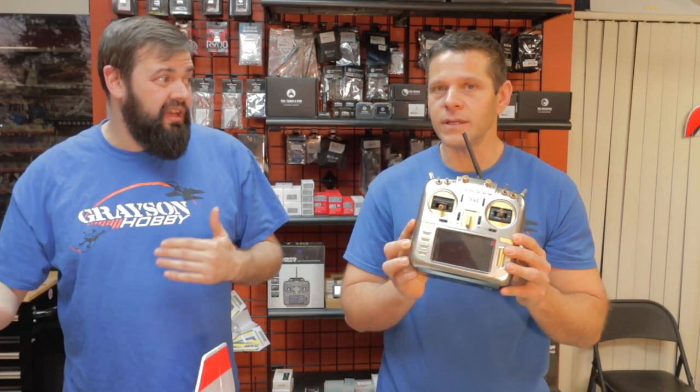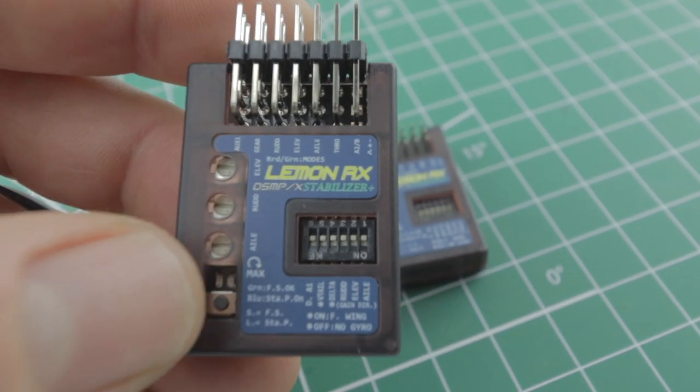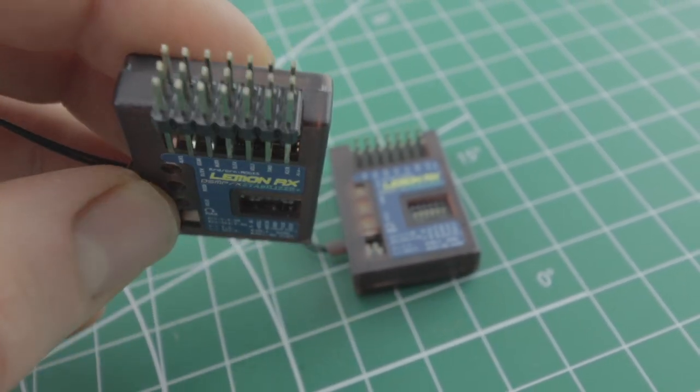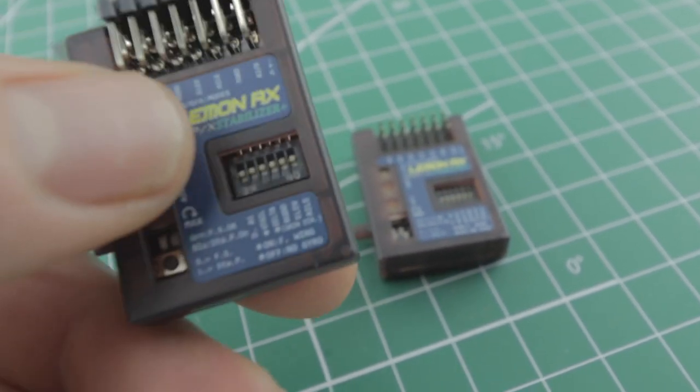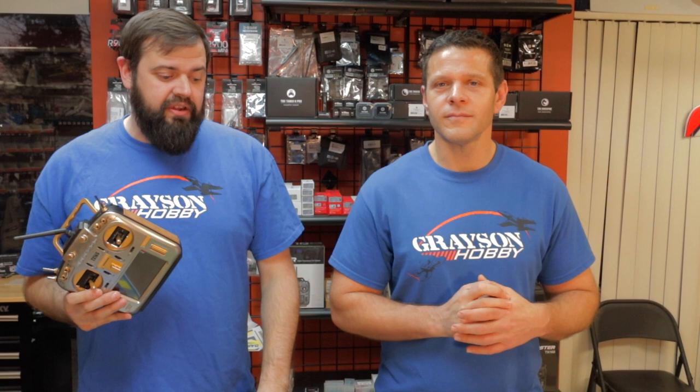As of recent, not much unless you spend $100 or $70. So what we have here is the LemonRx Stabilizer Plus module — it's a DSMX receiver as well as a gyro. It has self-leveling, regular gyro, and multiple modes. One thing we found with the setup for the LemonRx: they go over how to set up with a new Spectrum radio, how to set up with an old Spectrum radio. But we're not using Spectrum here — we're using RadioMasters and Jumpers, OpenTX with a multi-module. There's nothing in the quick start guide or the essential guide on the manufacturer's website for that.